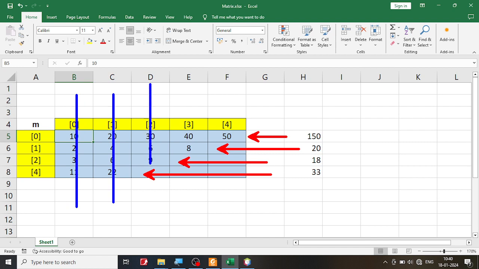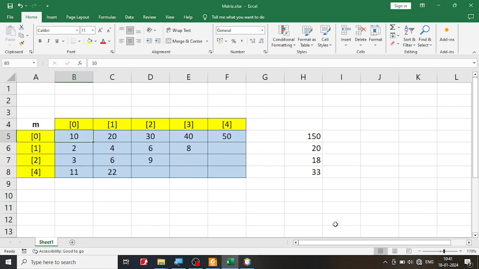For these two, you have only two columns. For this one, you notice there are four columns, and for the first one, there are five columns. So there is a varied number of columns in the different rows.